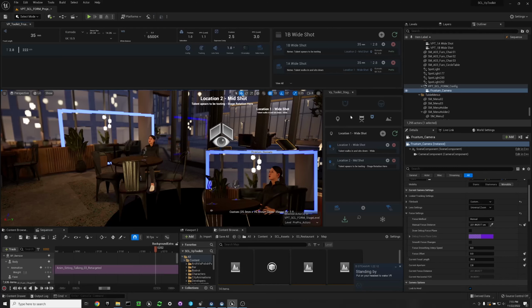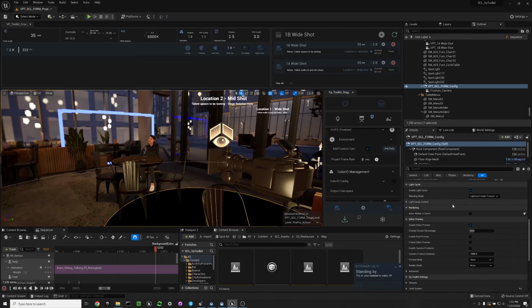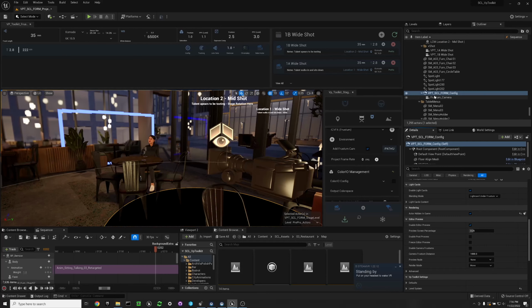Okay, so using these two shots that I made, I'm going to show you how to export stills now. So generally I like to go into my stage config, which again, you can just hit this little chair and it will select your stage config. Sometimes it gets lost in the level. And then if you scroll all the way down and under the rendering tab, you'll see actor hidden in game. You kind of want to know when that's on and when that's off, because you may want to use the actual preview to see where your wall is for the tech viz.